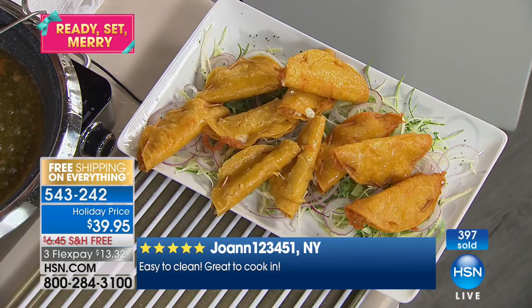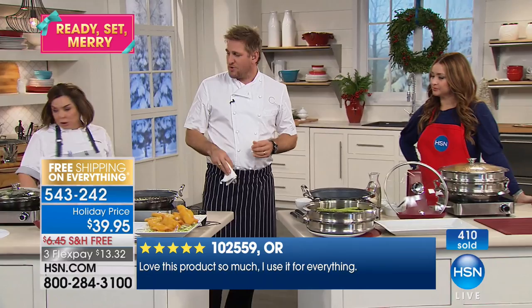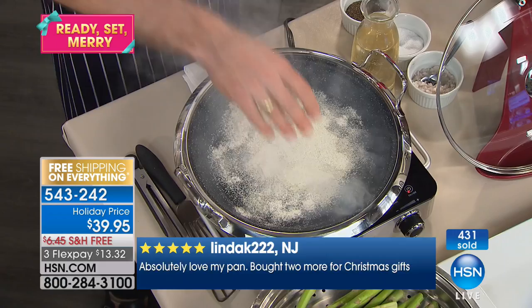Rochelle, give me a holler when that sugar starts to burn because I want to come back and show everyone. Into a pan we take cheese — parmesan cheese — and we throw it straight into the pan. That's going to start to caramelize and then it's going to start to burn. It's already starting. This is what literally set the world on fire the first time that we did it.